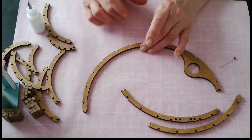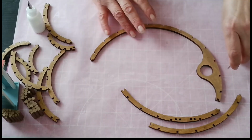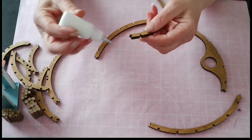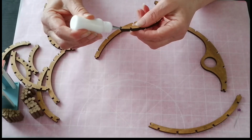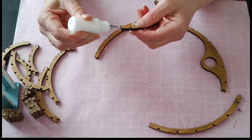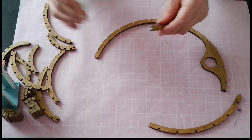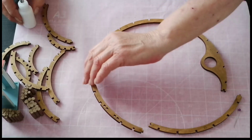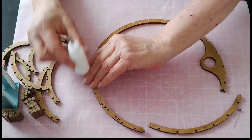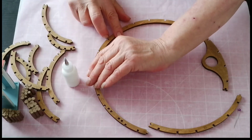I'm not going to put my paper or anything on there yet until I'm ready to dry it, because I want to have it flat basically. And then I'm going to put this in here and put some on the end. Beauty of using the wood glue, and I use Loctite, and using an applicator like this, is that you can just get a little bit out.